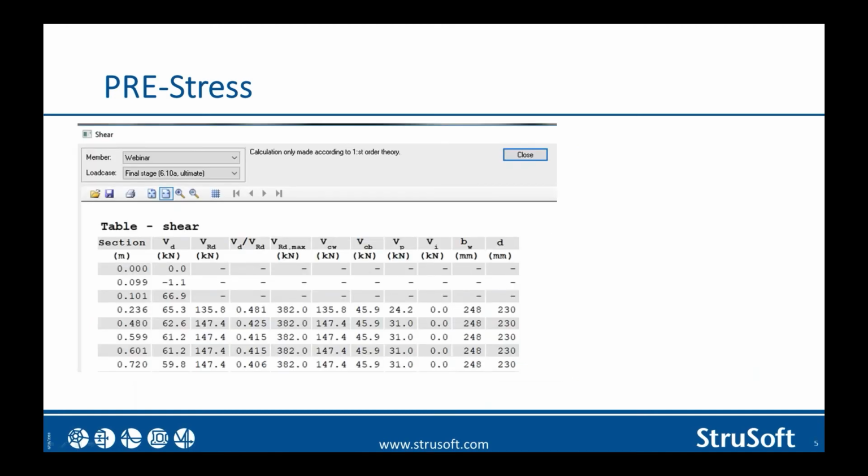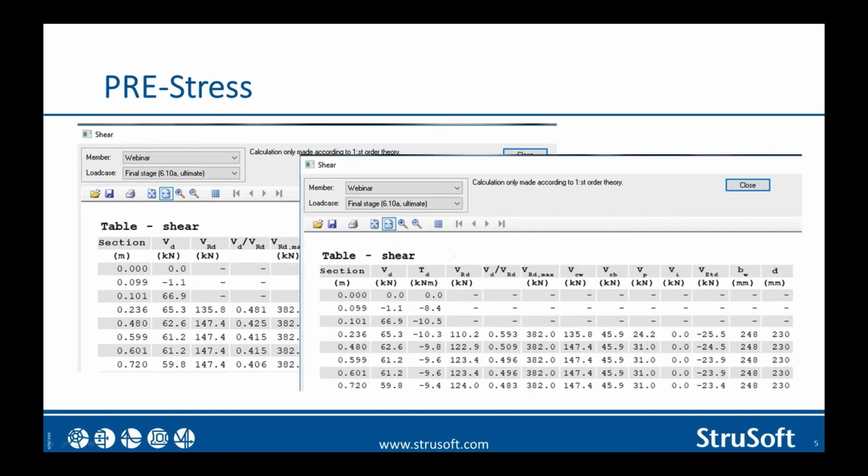When we look at the results, if we would not have any torsion, this would basically be the shear table. So this is just the normal shear result. And if we have torsion, the program will include the effect of the torsion. As we can see here, comparing the two results, the VRD has been reduced with regards to the torsion, and that is according to the formula that I showed.